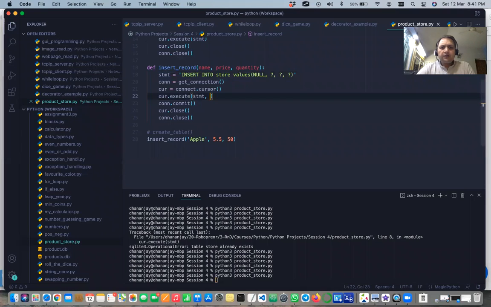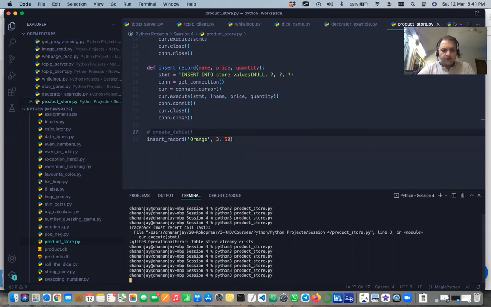Okay, and these values have to be passed in terms of tuples. So let's say this is orange and this is, let's say, $3. Now we are inserting the record and then we are saying execute statement and then we're passing the values.